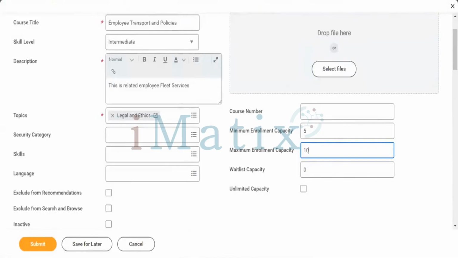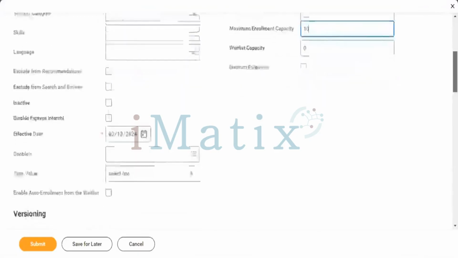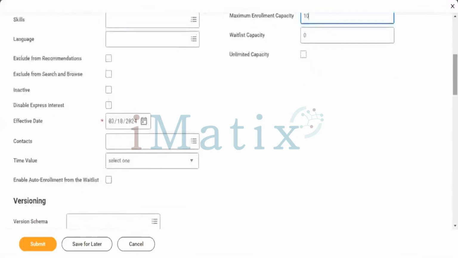As an employee, for this thing, blended courses. If it is something in person you don't have a specific date because you need to be available in person. The reason why you're seeing effective date here is from this date, from 18th of March your course is effective. From this date your course will be available in the system.